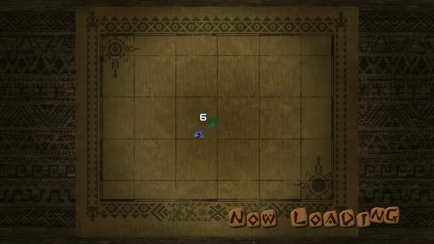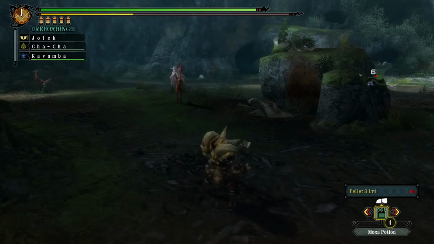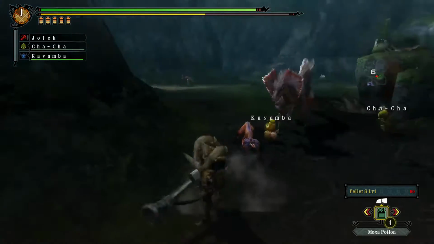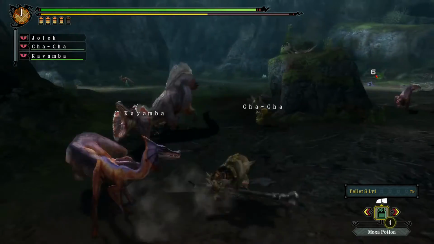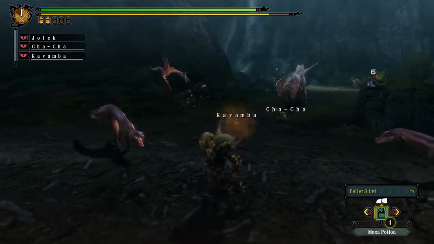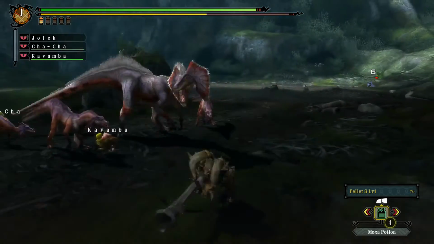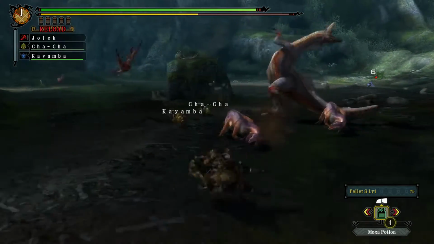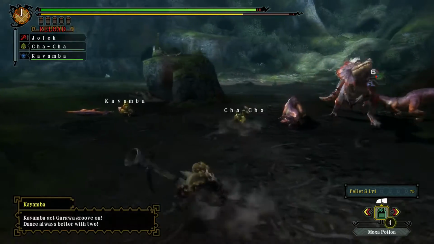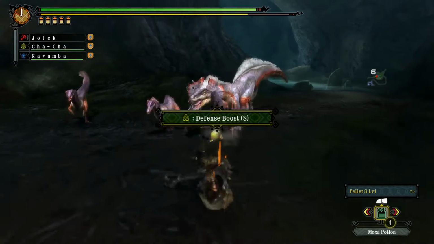So where are you? Probably should start with one, then move to 2 if necessary. Pause. Heavy Bowgun reloading is a bit slow. Still have to roll out of the way of all those pesky body slams off the Jaggiers. Well, nice bunch of cool overshot there. Bunch of critical hits with pellet shot.